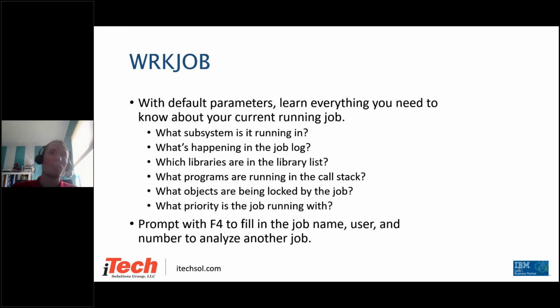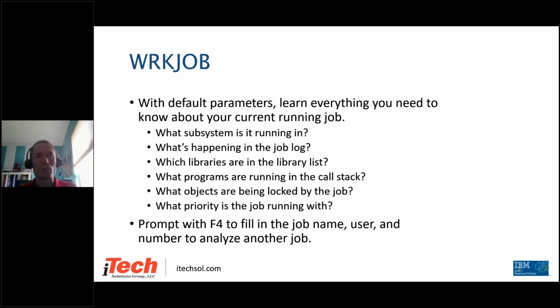So work job, with the default parameters, if you just put in work job and hit enter, you'll learn everything you need to know about your current running job. So what subsystem is it running in? What's happening in the job log? Which libraries are in the library list? What programs are running in the call stack? What objects are being locked by the job? What priority is the job running with? And so on and so on. Lots of different attributes that it shows you about the job.